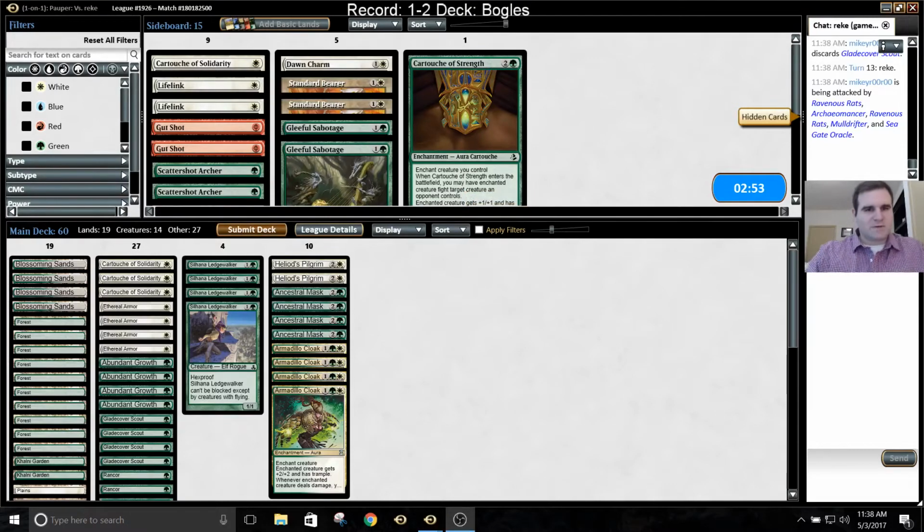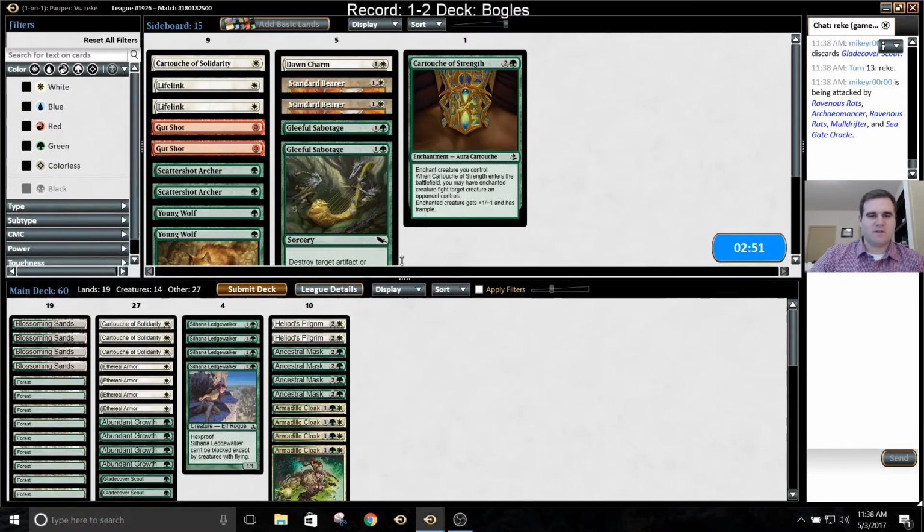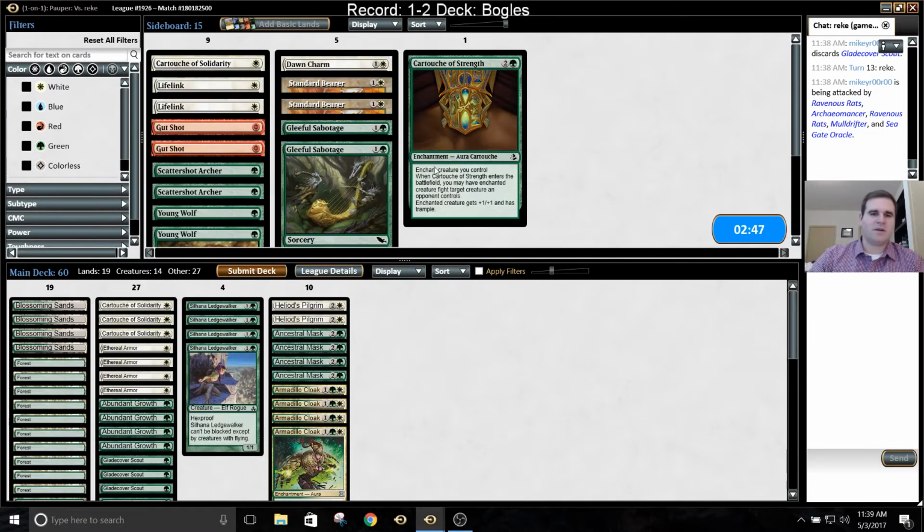Alright, so here we are for sideboarding. Our opponent did in fact lock us out of the game. They got another Archaeomancer off the top, and then they locked us out. They did figure out how to do it.